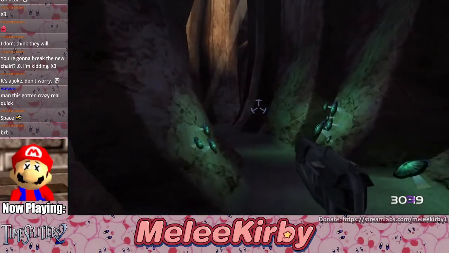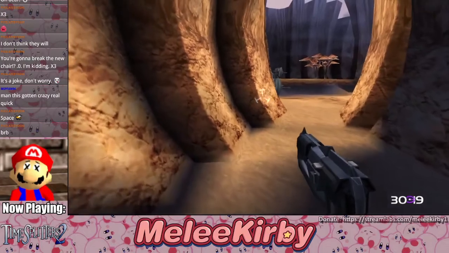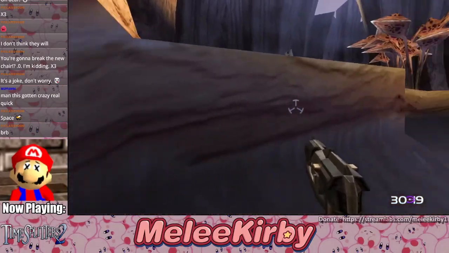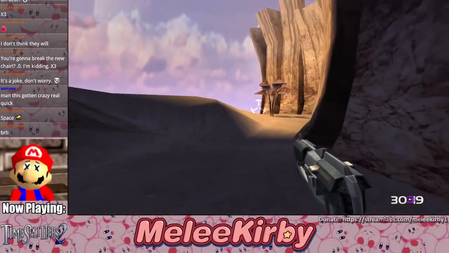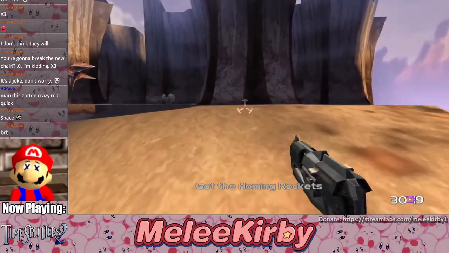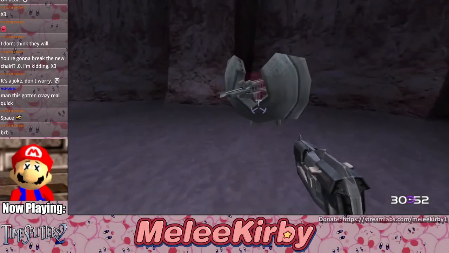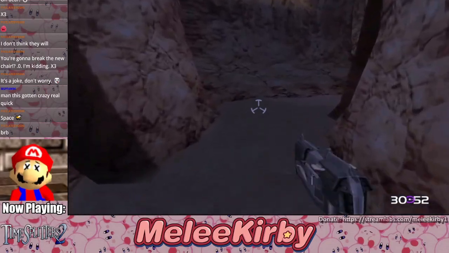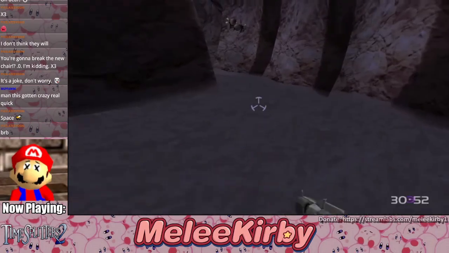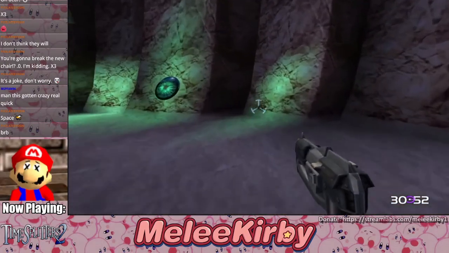Okay, so apparently I've not been this way yet. Or have I been this way? Oh no, I've been here already. This is where the turrets were. I think I just went around in a complete circle. Yeah, I've got homing rockets, but I haven't found the rocket launcher. Still looking for that. Gotta go through all this again.